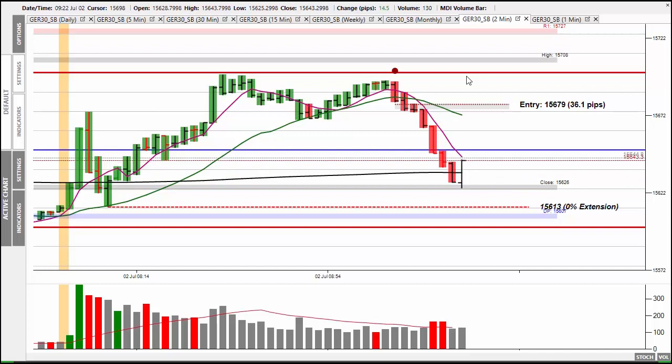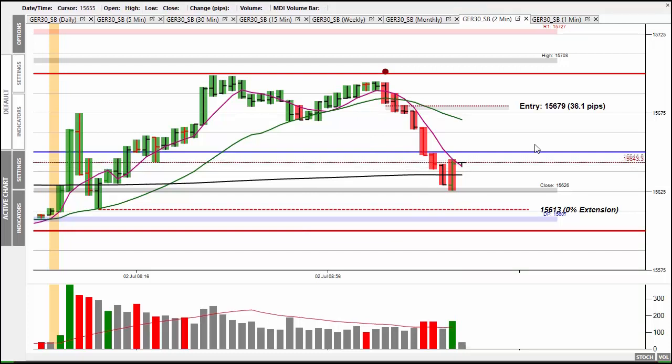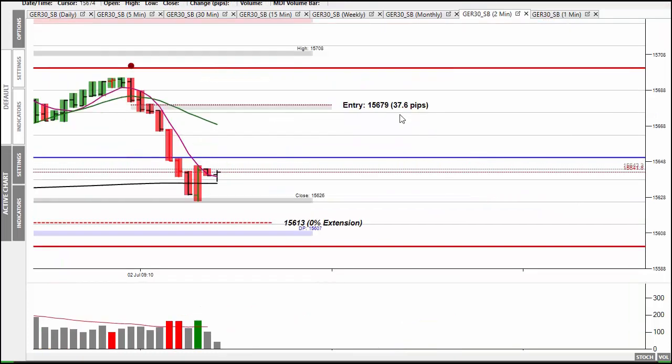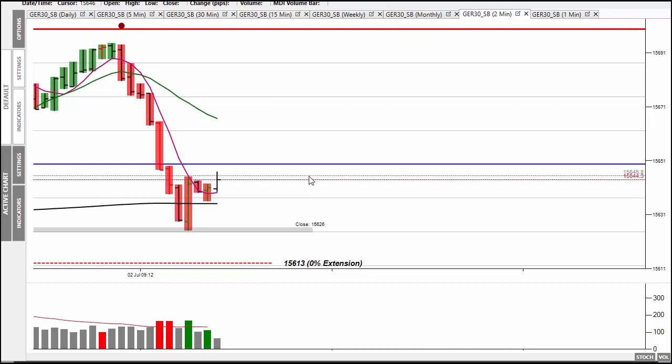But prices start to come back. They can come back very quickly, like you can see here. And when you get this type of activity here, this is the pros taking the profits off the table. In the futures market, they sell, and in order to get out of the position, they have to buy back, and then you'll see that come back sharply. That's why you get these big bars in a down move. It's the pros taking the profits and also taking out the trailing stops as well.